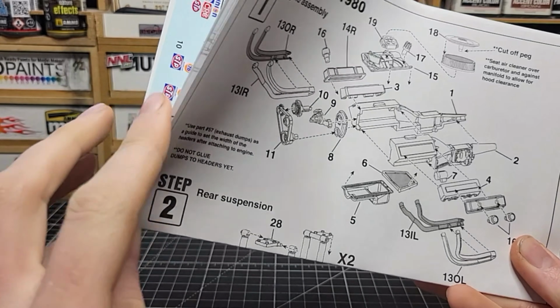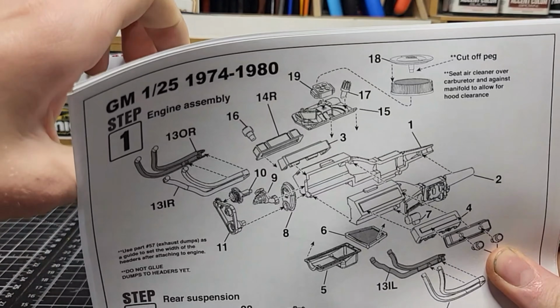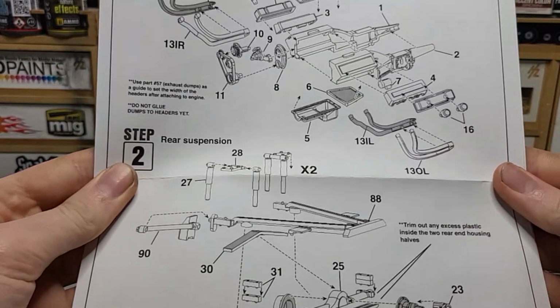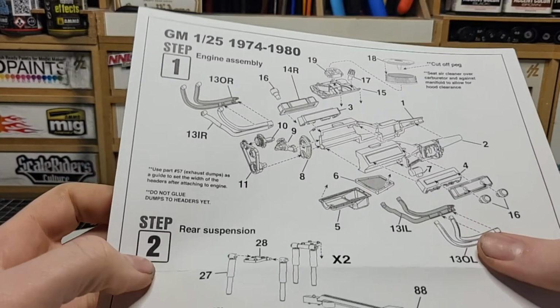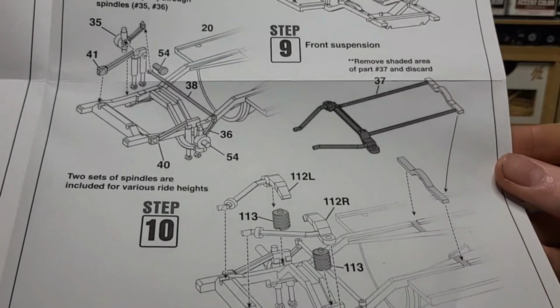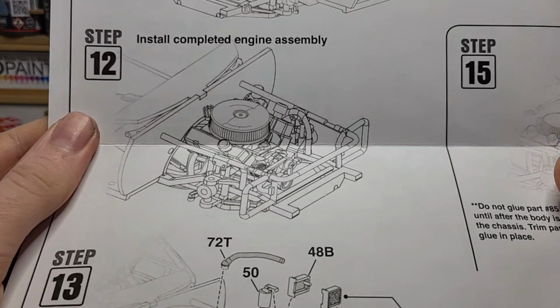Here is the instruction sheet. So pretty neat. That's gonna be pretty much almost the same for their kits. So pretty nice. There is our decal placement. This instruction sheet looks pretty nice. A lot of previous ones I've gotten are kind of blurry, but this one's very clear. Yeah, this is really clear. So wicked nice. Here is your suspension and stuff. So pretty neat. Make sure you do pay attention.